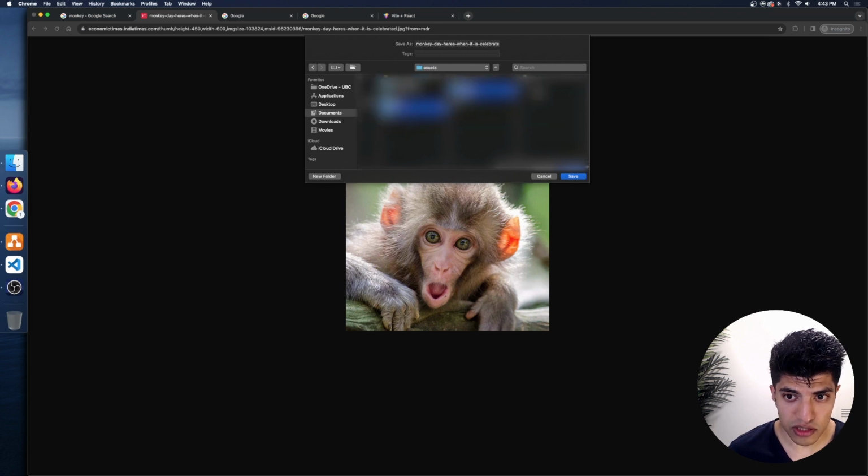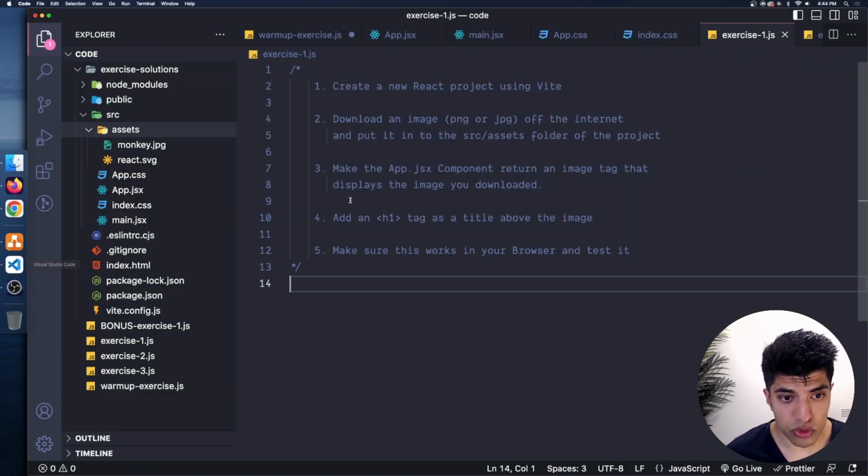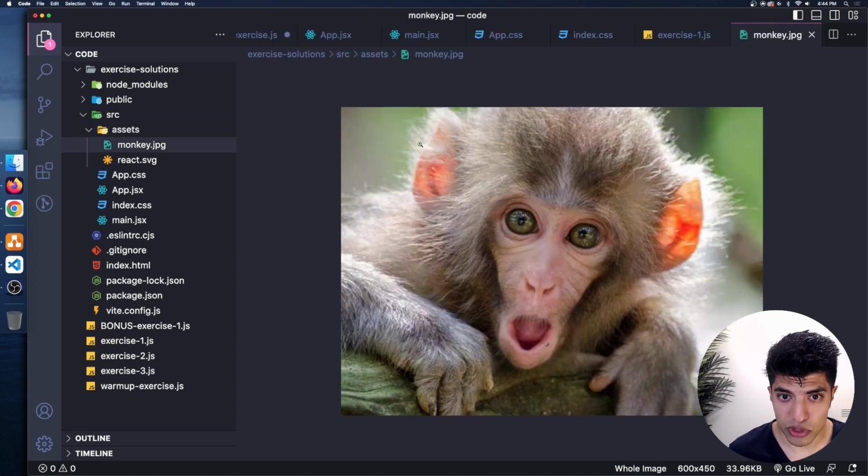Lots of folders, lots of files, assets, and I'm going to also rename the file to monkey.jpg. Perfect. Cool. So once that's done, that's downloaded. I'm going to switch back over here and you can see that I have monkey.jpg. If I double click on that, what we'll see is our wonderful monkey face. And now we have that file locally available for our project to actually use.